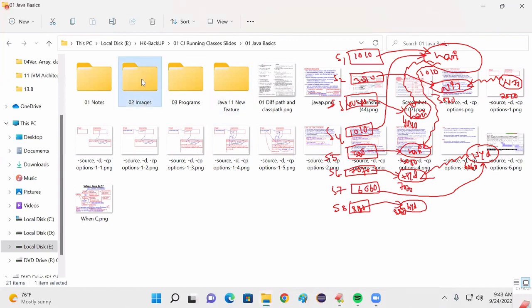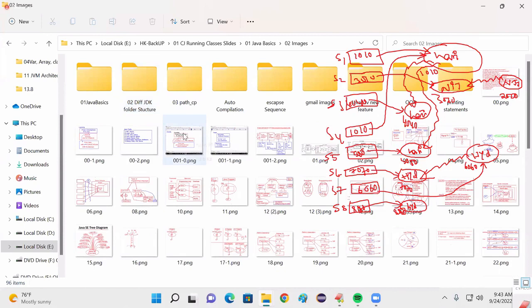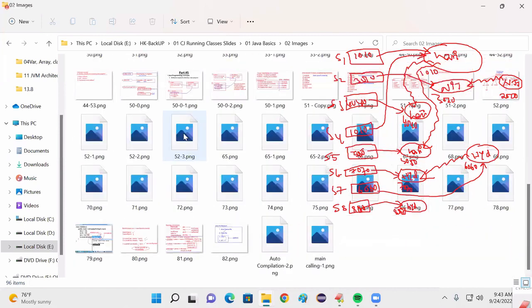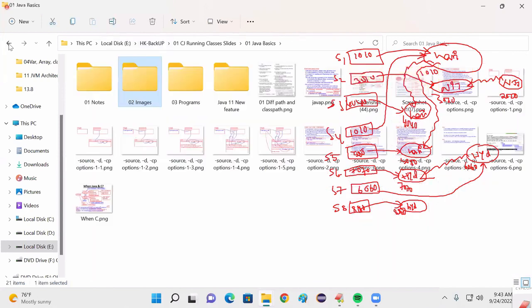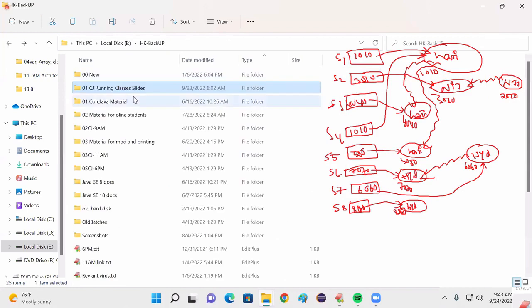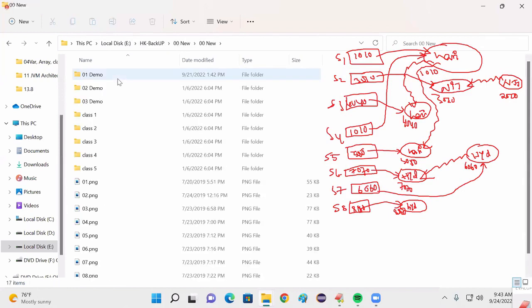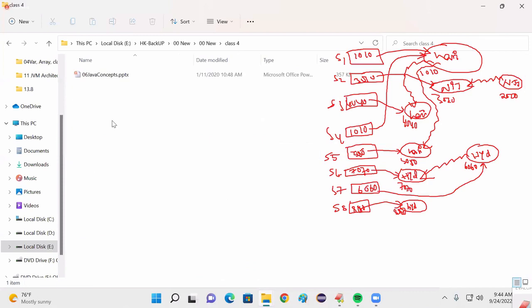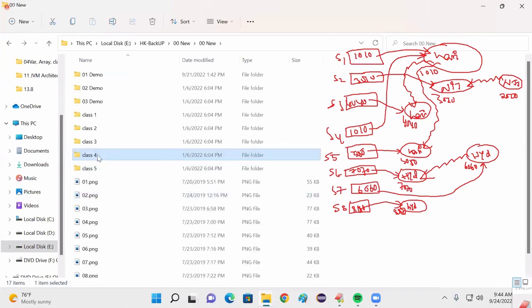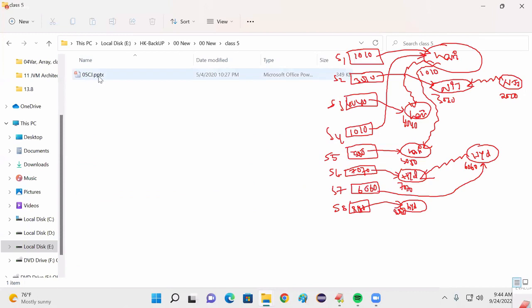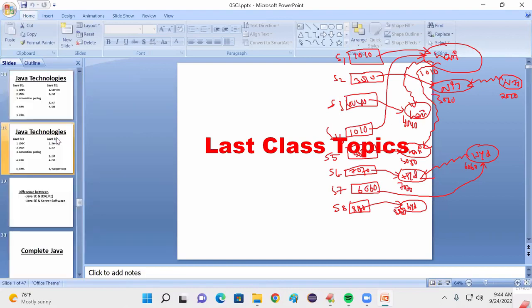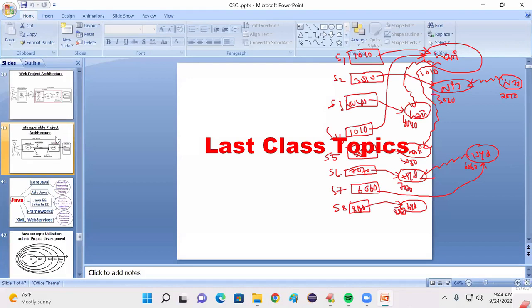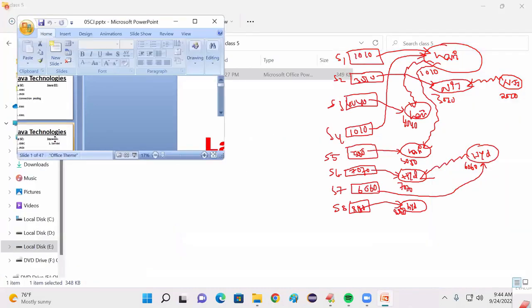Slowly you have to change it. I think I explained the programming elements somewhere.